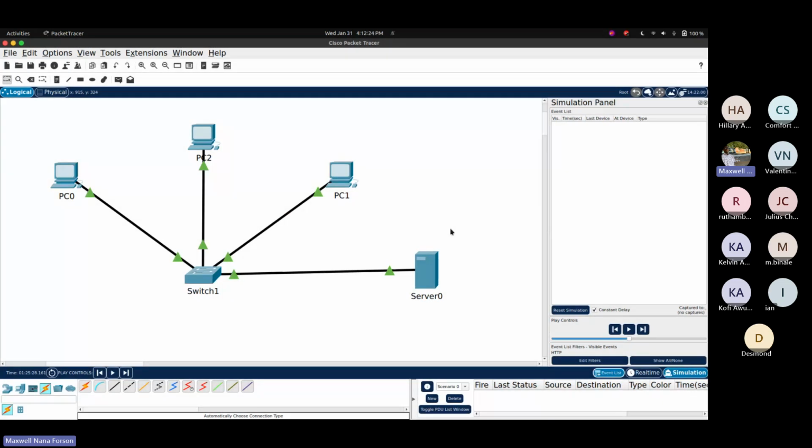Whenever we are dealing with networks, things are going on in the background. That's why it's important to understand how it's working so that we can manipulate how it's actually behaving, or if something goes wrong, we can troubleshoot it.